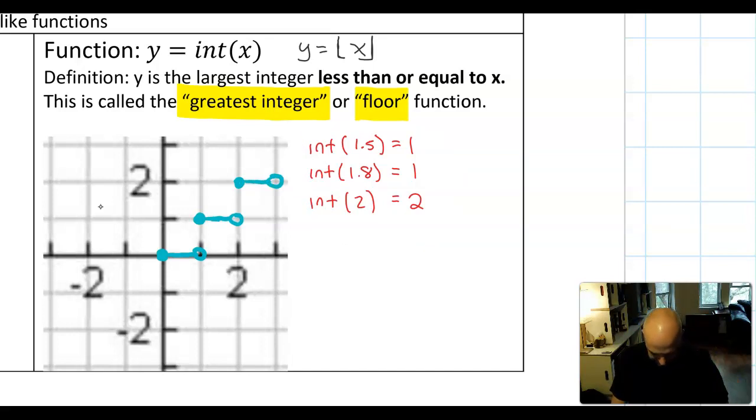And you can continue this backwards. It's a little harder to think about, but just follow the pattern. The largest integer less than or equal to negative half, well, less than negative half would be rounding down to negative 1. So you're taking whatever decimal you have, rounding it down. And this is the step function. Also called int. There is a related function called the least integer function or ceiling function where you round up every time. We're not going to worry about that one, though. This is called the floor function.